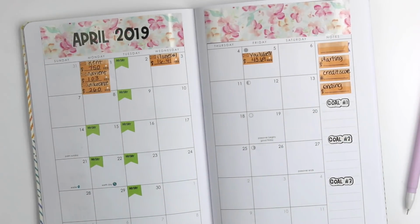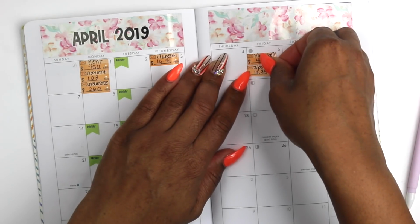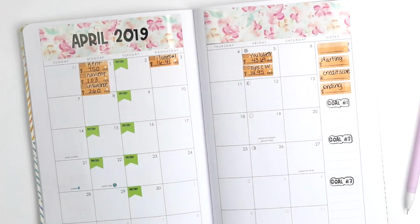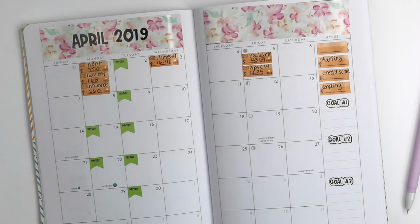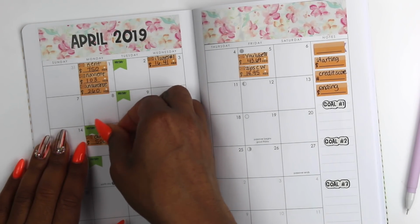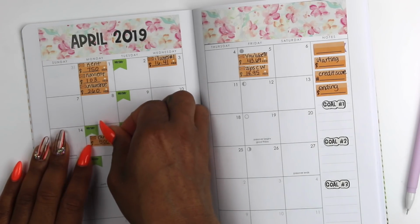I'm wondering when did I change that? That's something good to know too. What day did I actually change that to the 5th, or what made it fall? I must have ordered something and canceled it to put it on there. So there we go. And then we have our car note, and that doesn't hit until the 15th.